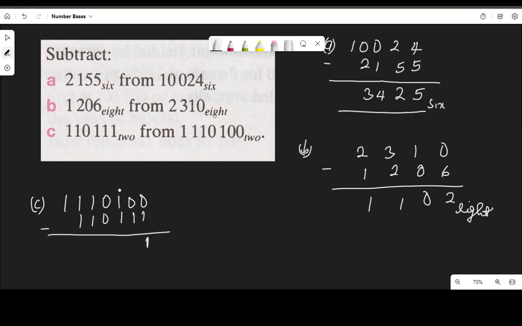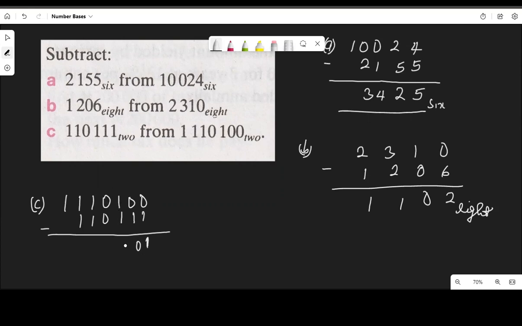Remember, I borrow 1 from here to this place. And because the operation is in base 2, whatever we borrow is actually a bundle of 2. So 2 here, then we borrow from that 2 to this place. So I have 1 left here. 1 minus 1, 0. So because we borrow from here, there's nothing left here. That is 0 there. So I need to borrow all the way from here to this place, which makes this place 2. Borrow from that place to this place, which makes this place 2 again.